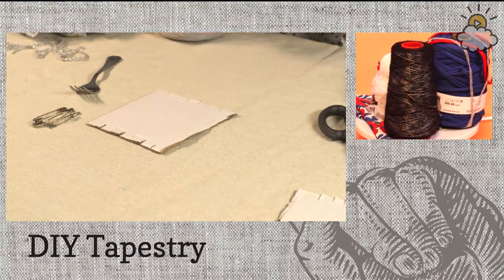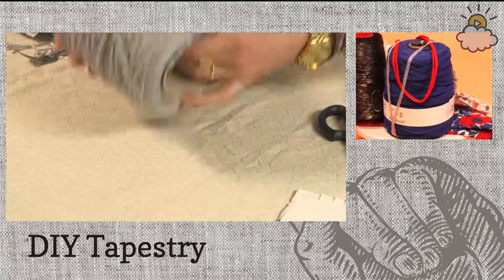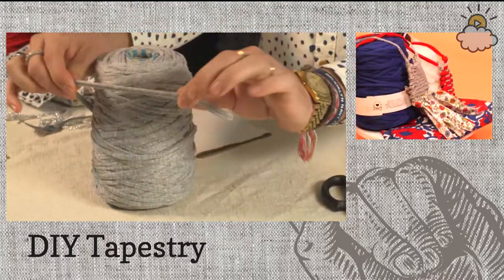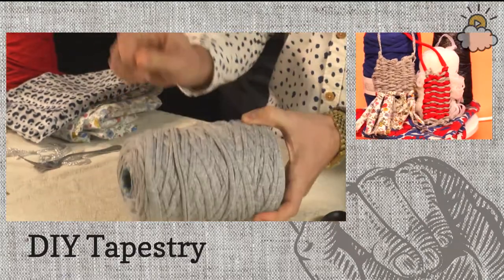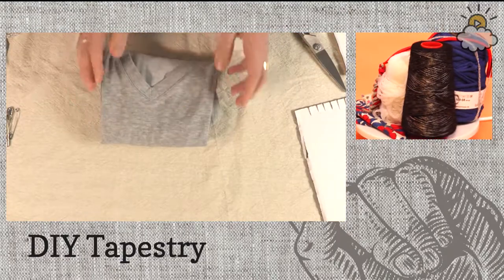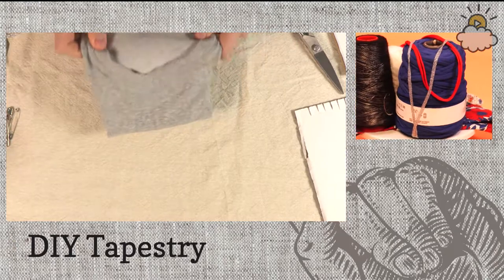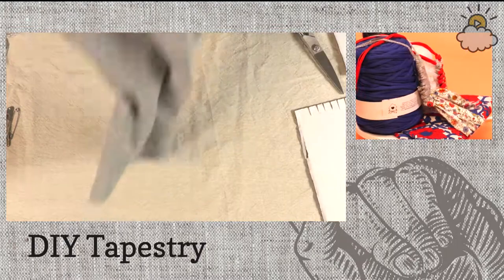I brought some beautiful jersey yarn, a little stretchy, made out of some old t-shirts. You can probably get that at a craft store. But if not, fear not, you can make it yourself. You need a t-shirt. Any t-shirt will do. Any one you're not wearing. Don't we all have a few extra t-shirts? Oh, look at mine, so nicely folded.